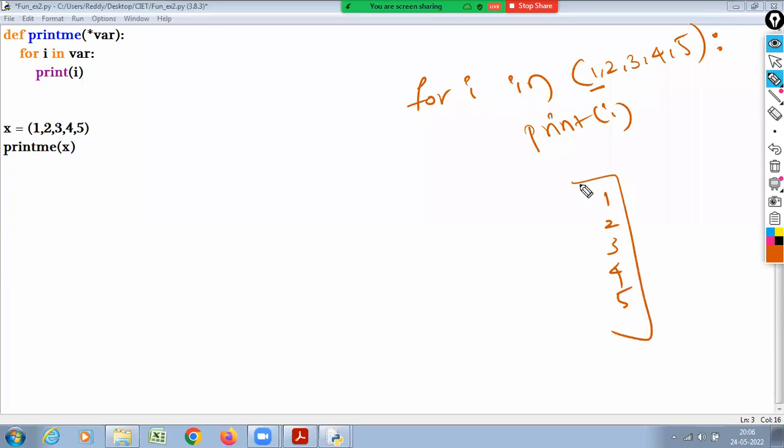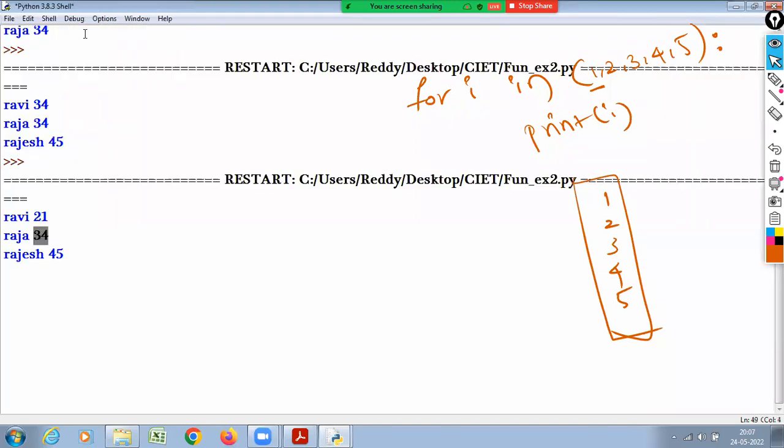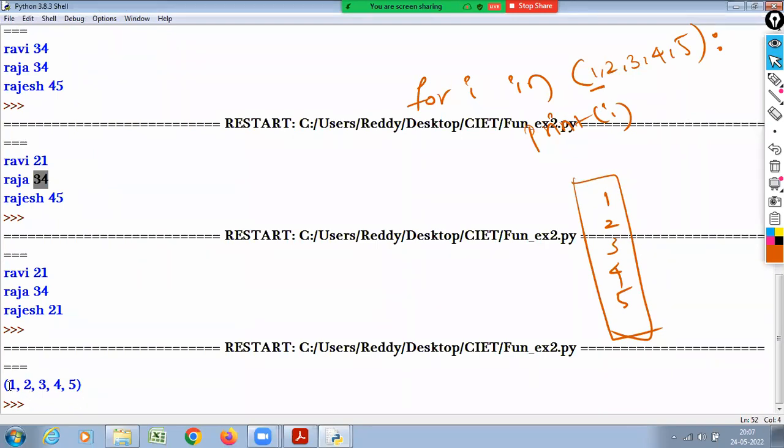I will save this file and run this code. It will directly print the values 1, 2, 3, 4, 5.